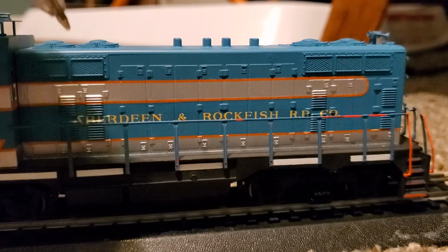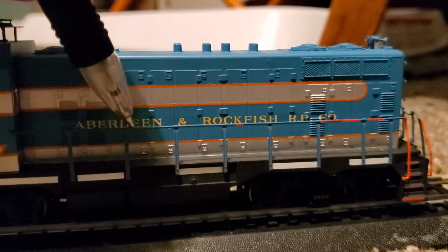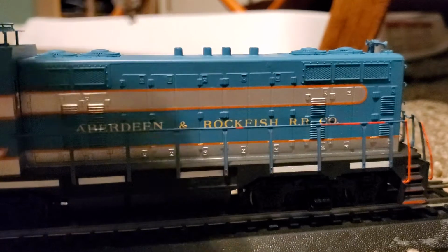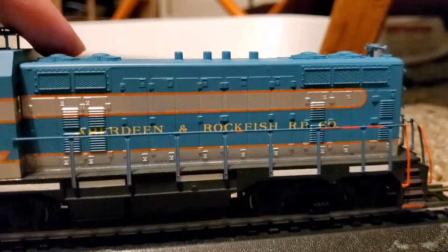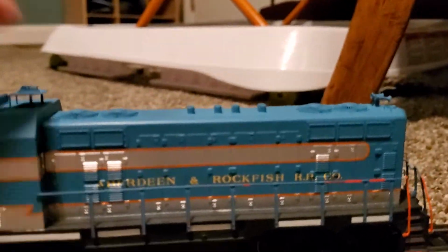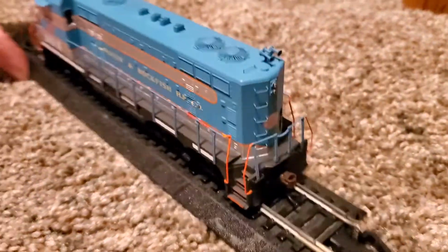I actually bought this for, like, how much, Grandma? I don't know, can't remember. But it's nice. It's very nice. But this doesn't come like this. They don't have a paint job like this with this locomotive. This is all 100% custom. Like I said, there's only two of these locomotives painted like this ever made. Just two. These are rare. This is why it's so special. That's why I saved it for last.